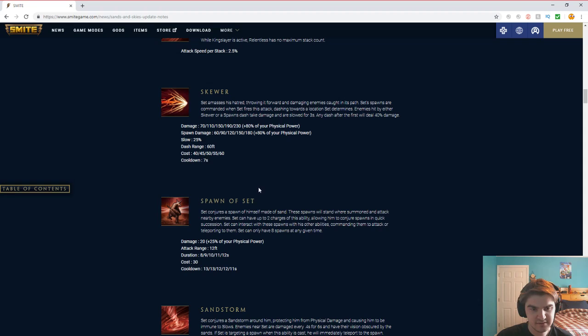And now the secondary part, spawn a Set. Set conjures a spawn of himself made of sand. These spawns will stand where summoned and attack nearby enemies. Set can have up to 2 charges of this ability, allowing him to conjure spawns in quick succession. Set can interact with these spawns with his other abilities, committing them to attack or teleporting to them. Set can only have 8 spawns at any given time.